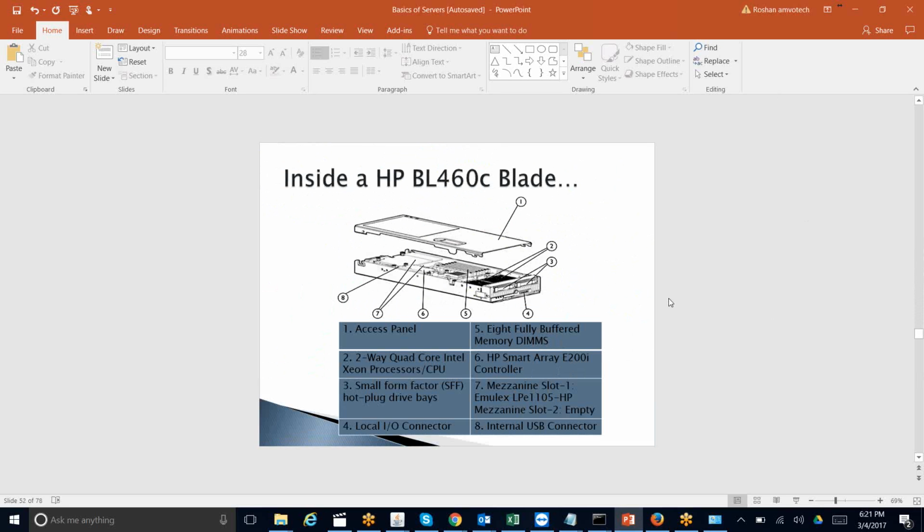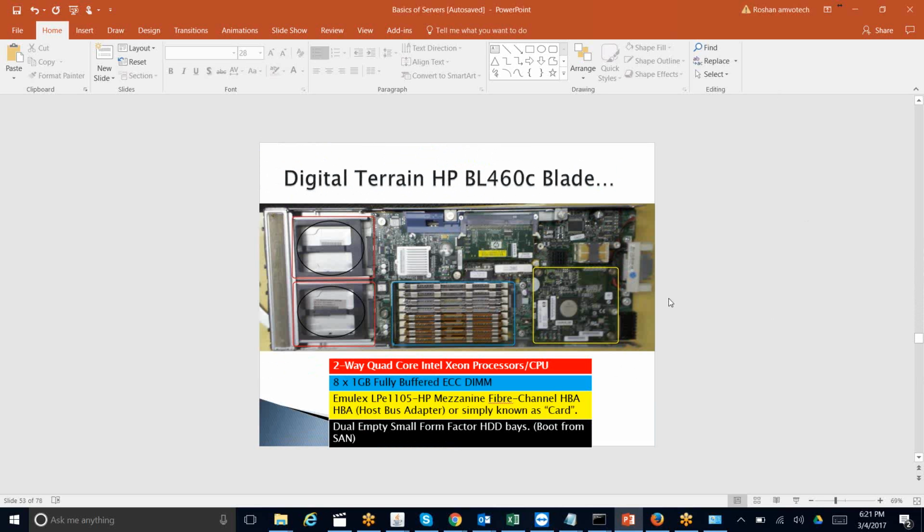I have a rack server. Rack servers are bigger in size, giant, very heavy, and blades are very complicated, very small. It has all the capability of what a big server has, but their size is small. That's it.